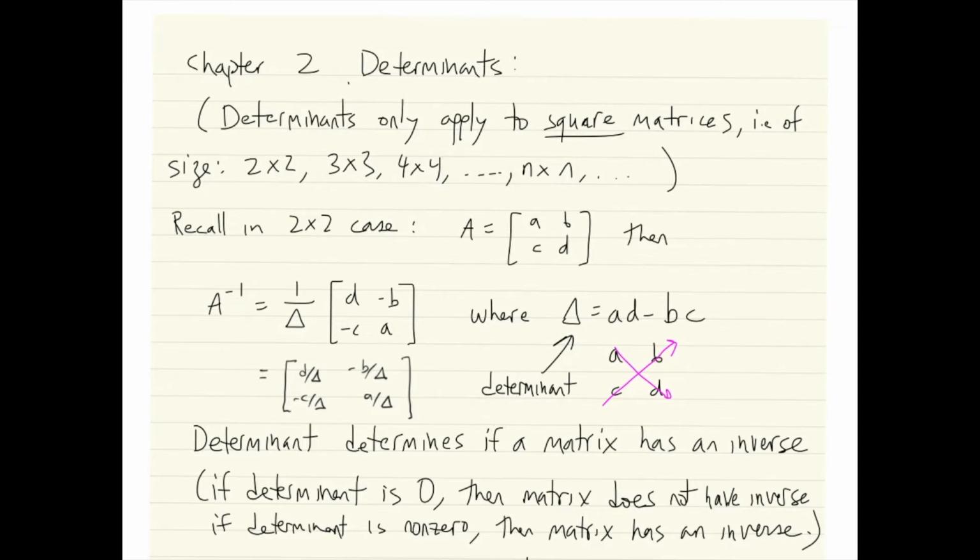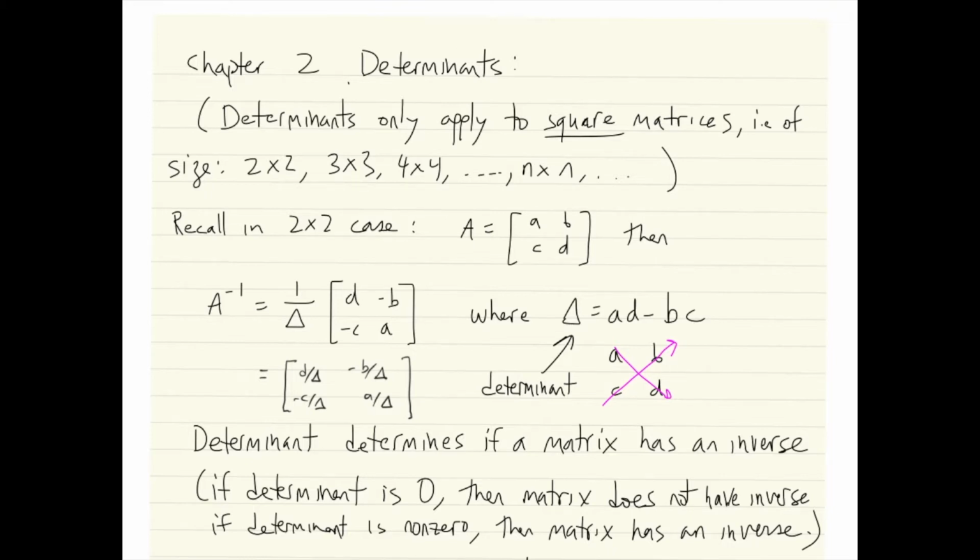Okay, and then to find the actual inverse, you flip the numbers in the main diagonal and negate the numbers in the off-diagonal. So what we have here is a scalar, 1 over the determinant, or delta, multiplying this matrix. The way scalar multiplication works is you take that scalar and multiply every single element of the matrix. So here our scalar is 1 over delta, so we multiply d by 1 over delta, which corresponds to taking d and dividing it by delta. And similarly, in the other spots, we also divide by delta. That corresponds to multiplying by 1 over delta.